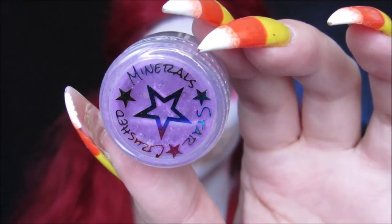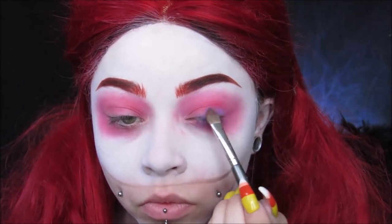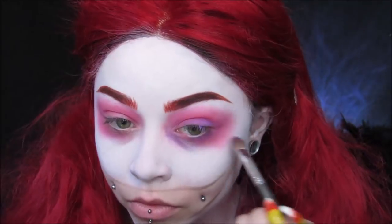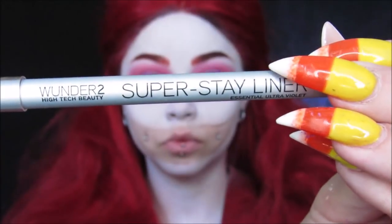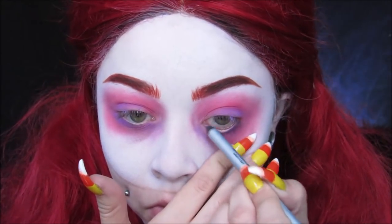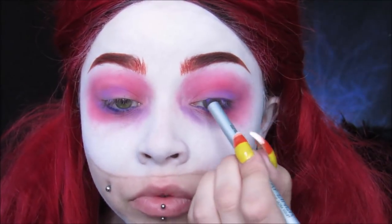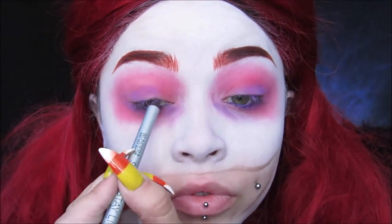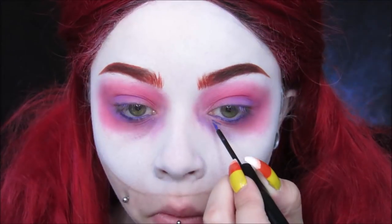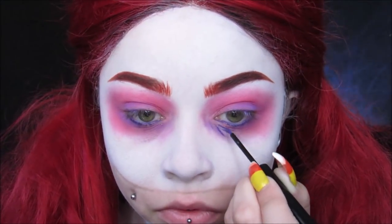Then I'm going to add some purple to this look. I'm using my Star Crush Minerals Shadow in Orchid. These are loose shadows, and I'm just adding a little bit on the lower lash line and on the upper lash line as well, putting it on the inner corner and dragging it down. Then using my Superstay liner from Wonder 2 Cosmetics in Ultraviolet, I'm putting this in my waterline and also on my upper lash line. Then using the Strictly Vinyl liner from NYX, I'm doing some of those little Tim Burton marks around the eyes — little sketch lines to make it look a little bit more dramatic.